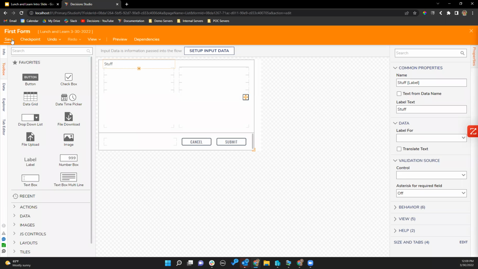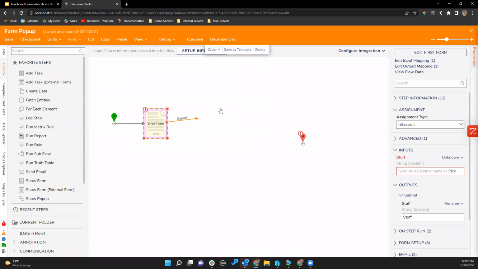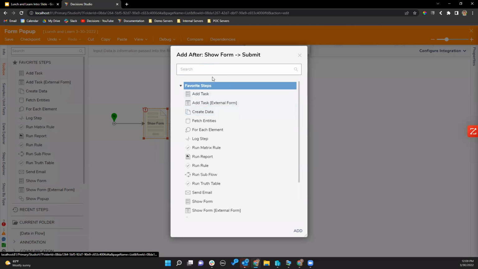Yeah, so what I would normally recommend doing is, on the submit, you're probably doing some processing after the submit, correct? So you're actually saving the data, making sure there are no errors before that, right?